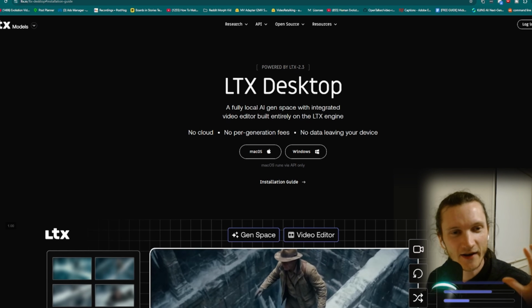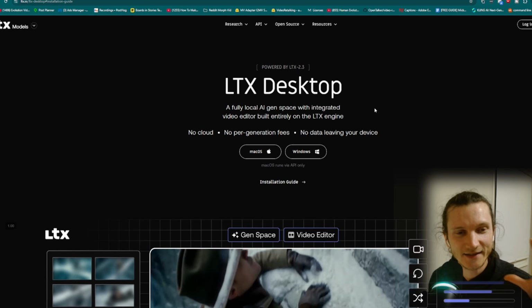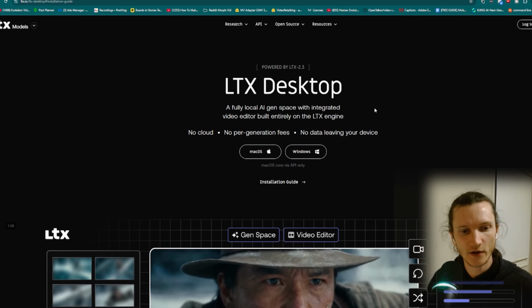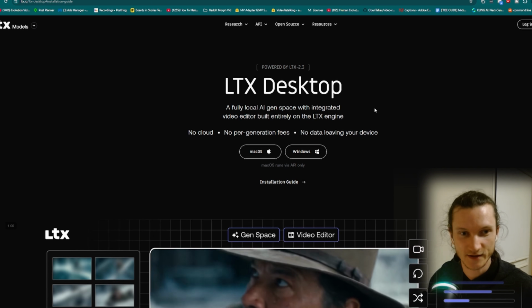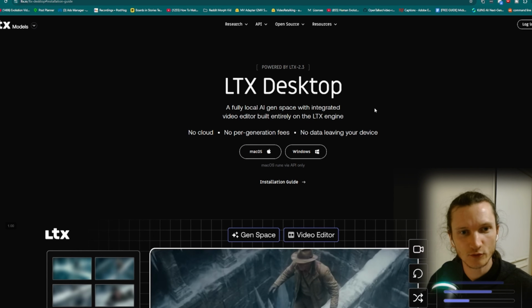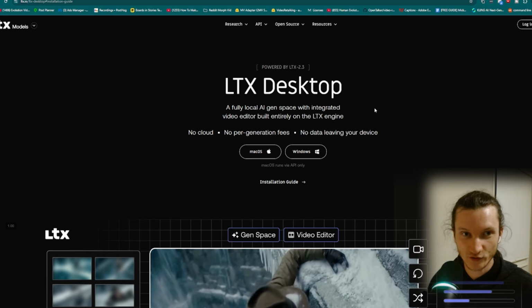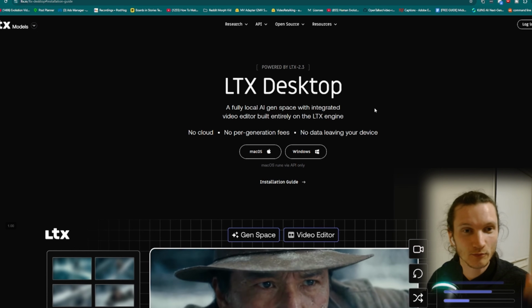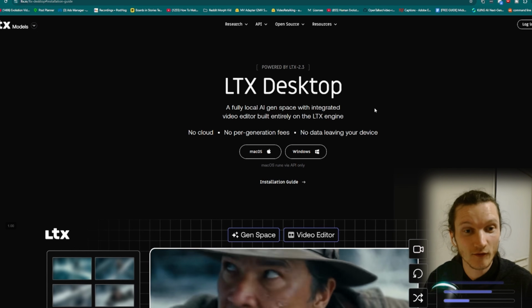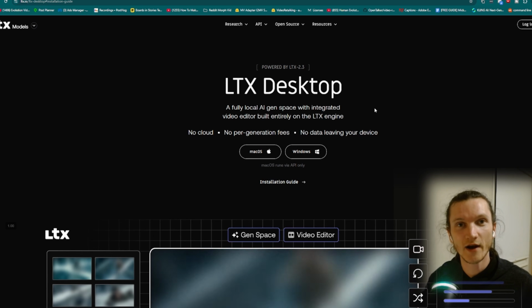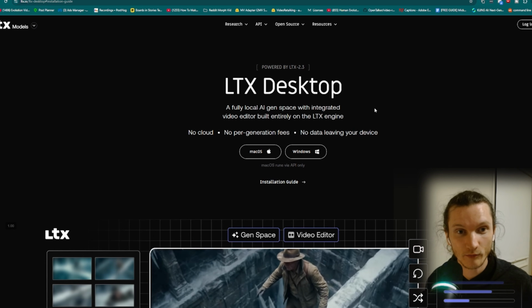Today we're talking about LTX Desktop. Let's get it completely installed, used, see if it's the amazing tool or if it's not an amazing tool. We're here. We're just trying to dig right in. LTX 2.3 just came out. It's fully open source, so you can run everything on your local computer.